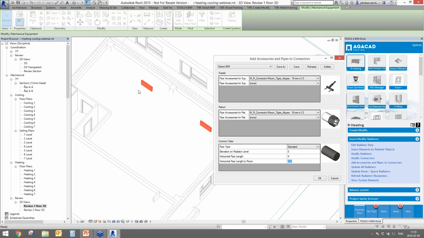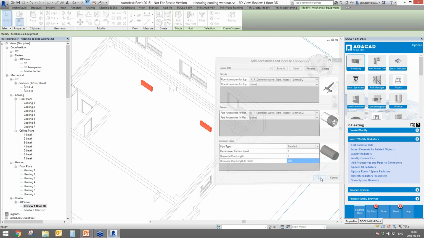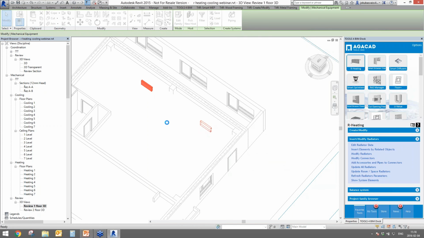So if I have them down, just like in my case, I can set to what elevation they should go down from the radiator. So after you set that, you can save everything, and you can click OK. And as you can see, it is creating the pipes nearby the radiators, and we have 8 pipes added.